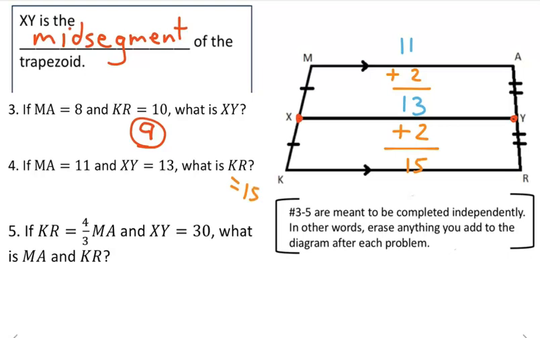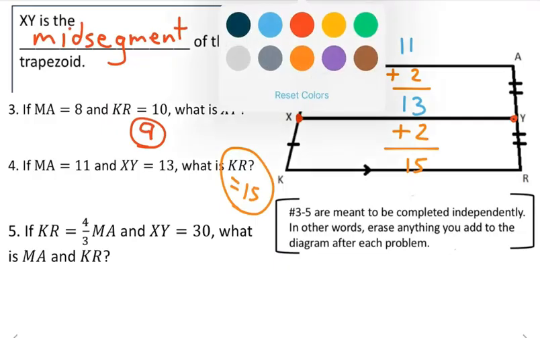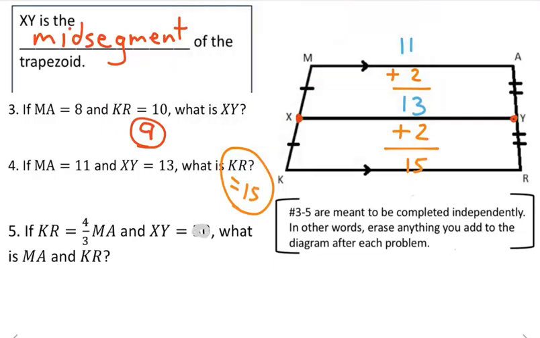That mid-segment is the middle between the bases. And so if you think about how far one base is to another, you can use that same distance again to go from the midpoint to the other base. All right. You should have, I think, 28 is what we'll go with. Yeah, 28 for XY on number 5.